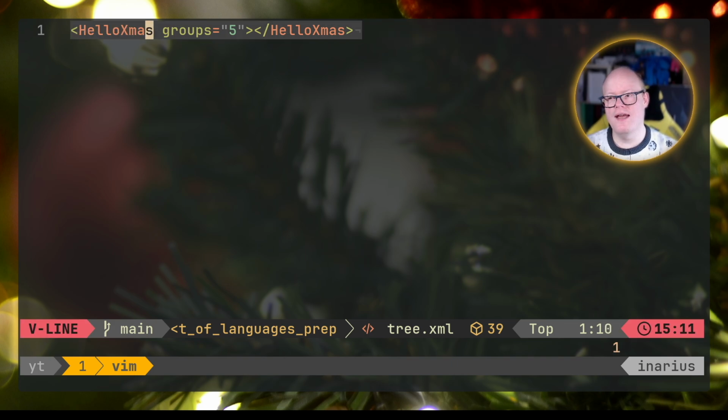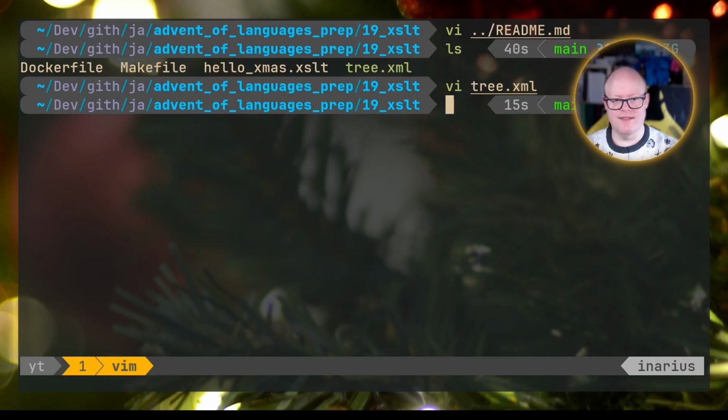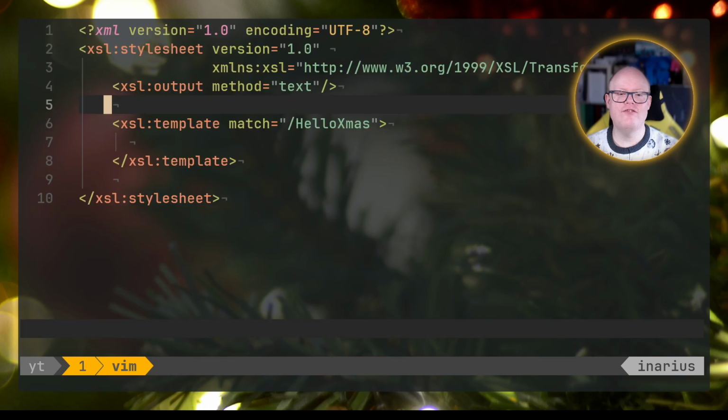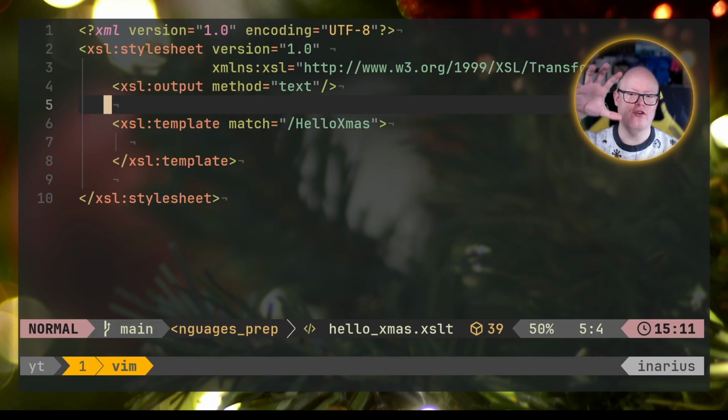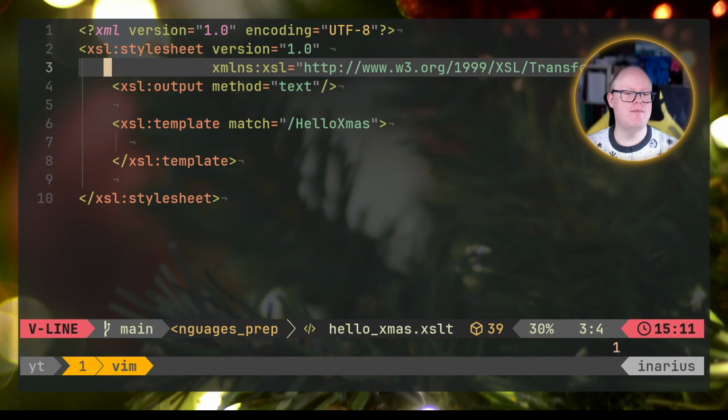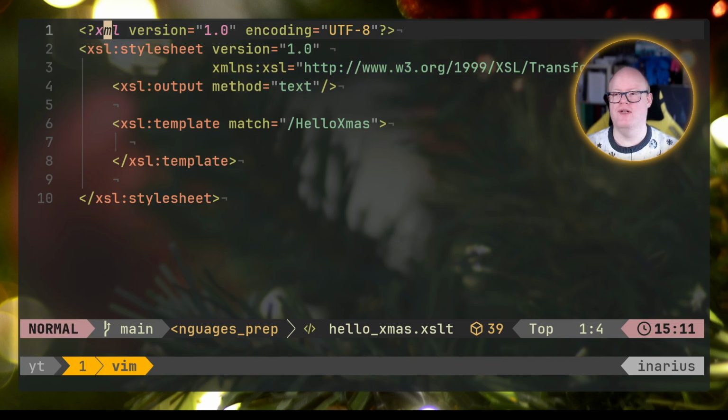So what we want in the end is to put into our stylesheet this XML document defining the number of groups that we want, and we want then the Christmas tree to come out of that as a result. And I have created the body of our XSLT because I can never remember something like this namespace, for example.